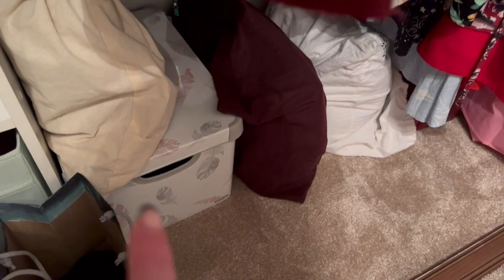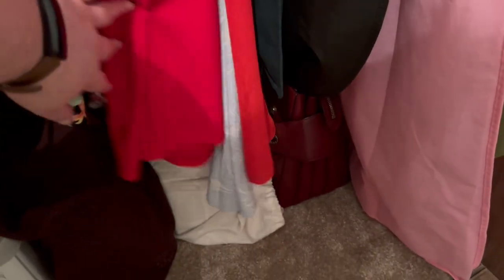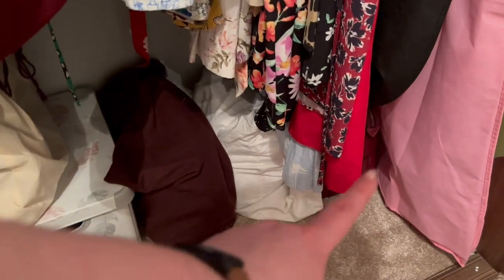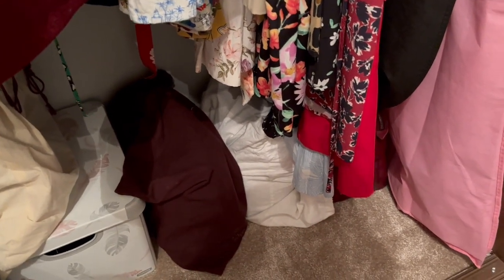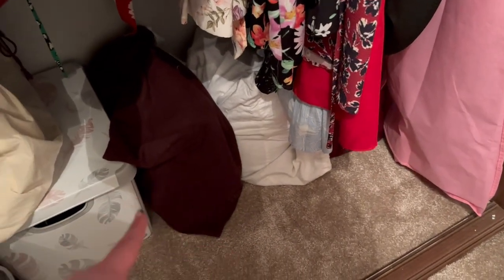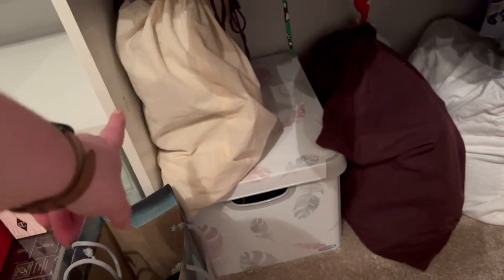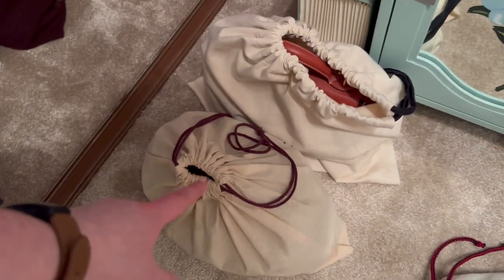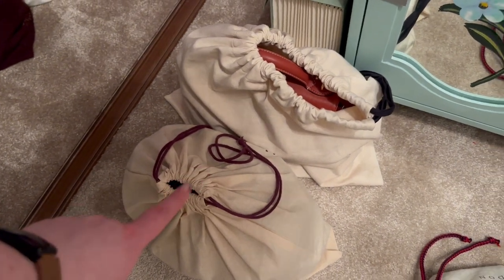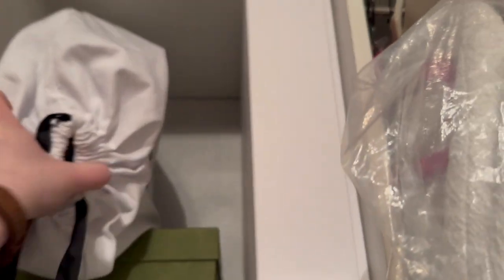I'm going to put some handbags in the bottom space just to get them out of the middle of the floor. I've put the box of shoes back in. At the very end I've got my Henry Bendel tote bag — it's massive, takes my 17-inch MacBook, and it's really heavy before you even put anything in it, so I don't use it much. Then my Mulberry Del Rey, my Mulberry Bayswater. Those are my big bags. Then my Cambridge Satchel Company Traveler bag.